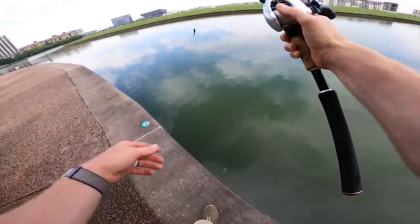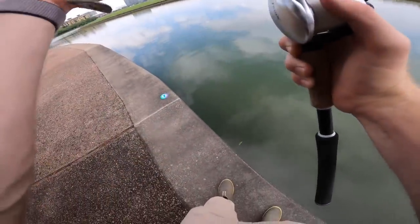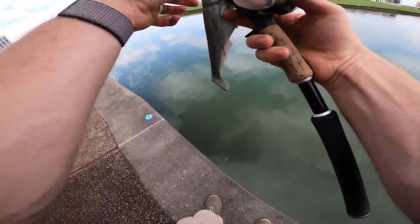Yeah, my buddy and I have caught almost like 10 apiece today. Oh, really? Yeah, bass. Largemouth bass is what we're going for.